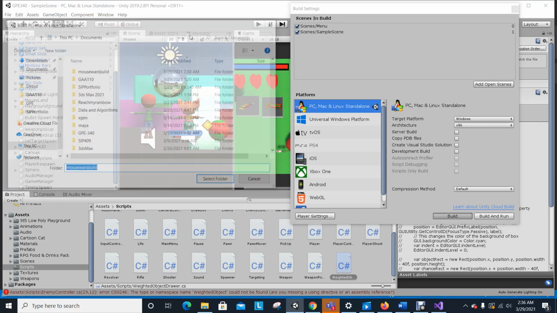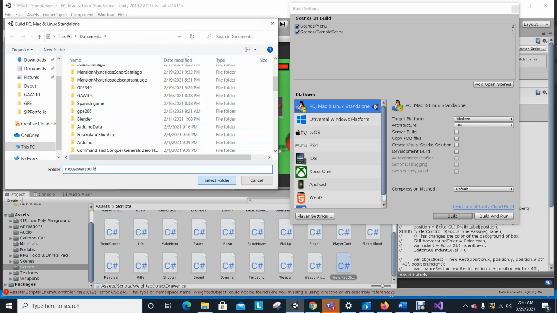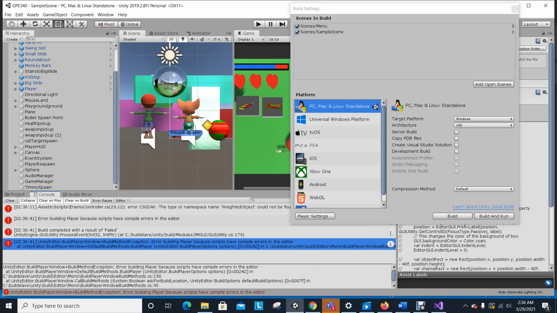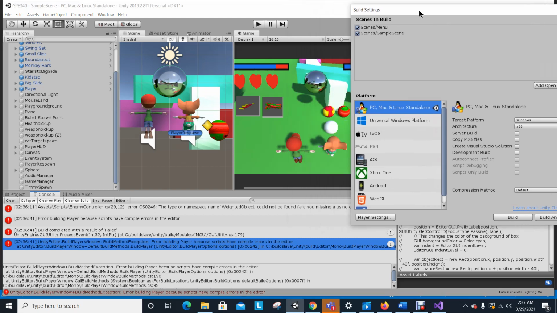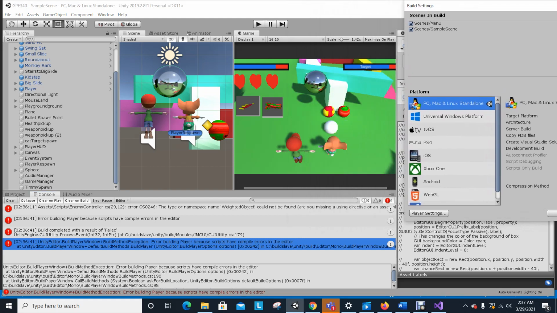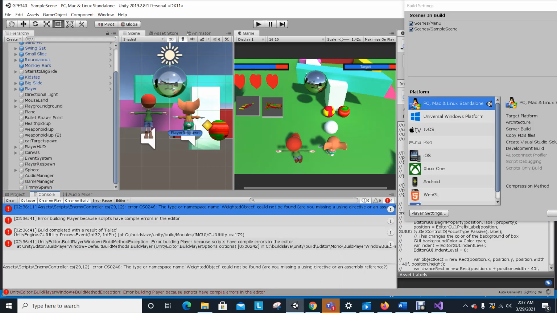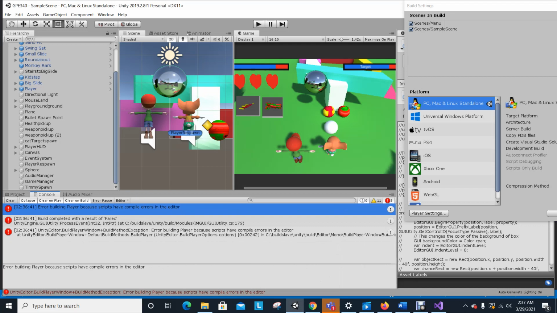Server default build. All right, I'm sticking you in the mouse world first, because there's nothing there. Oh, you won't build. Error building player because the script has compiler errors on it. Great. All right, you go away. Could not be found. Fine. You're right, it can't be, because I just took it out, because I'm trying to build it. Righty. How about you? No good. Error building player because scripts have compiler errors in the editor.